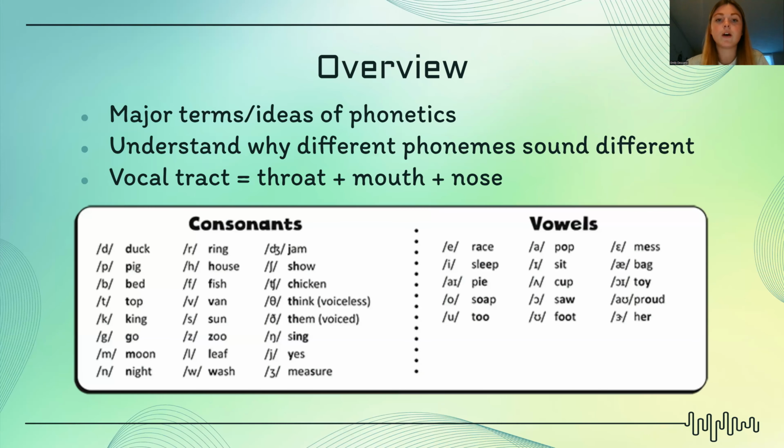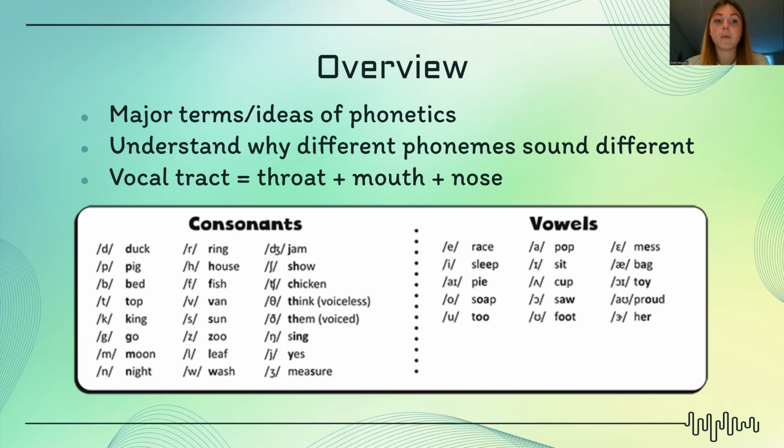So just a little overview of what we're going to cover in this lecture. There are some major ideas from phonetics that are sprinkled throughout the lecture. You don't really have to have a full understanding of phonetics, but it is helpful to know these symbols that are sometimes associated with the different sounds. They don't always just write the letter. A lot of the time they use symbols from the phonetic alphabet to name the sounds. So the main objective of this lecture is for us to understand why different phonemes, which is another name for speech sounds, sound different.